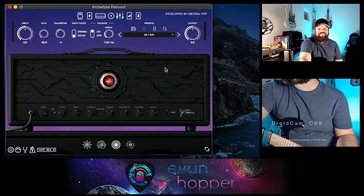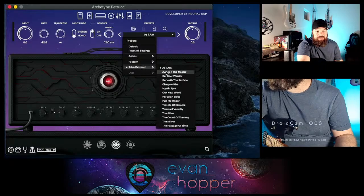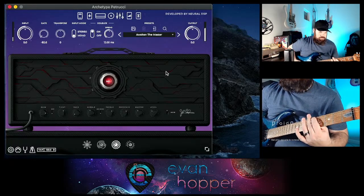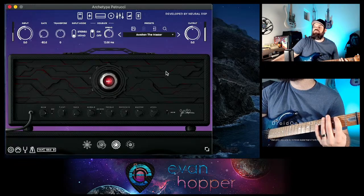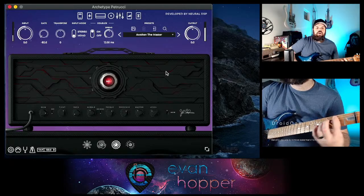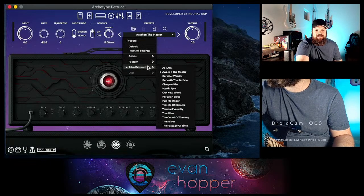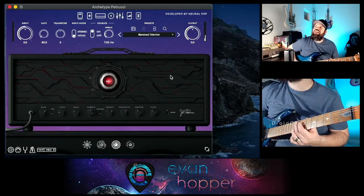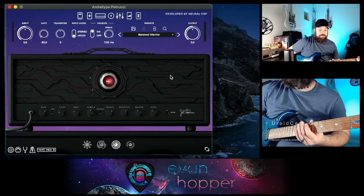Weird hearing the guitar acoustically with it, though. But yep, that sounds just like it. Awaken the Master. Well, that one's not using it so far. Which I thought it might, you know, try to make your six string sound like an eight string. Be kind of cool. I haven't learned anything from Awaken the Master, so I don't know how to play that riff. Barstool Warrior. Let's see. I don't even know how to play this one, but I remember it because this song is awesome.